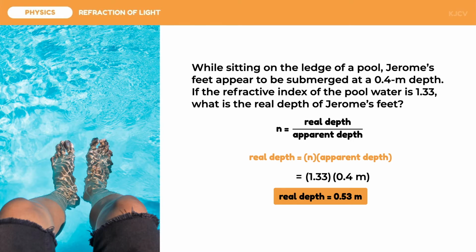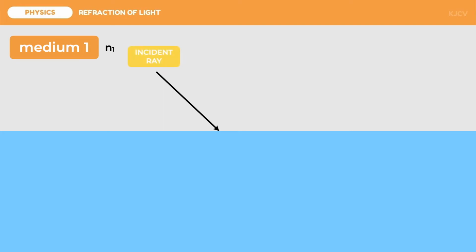After discussing how objects are affected by refraction, let us now discuss how refraction really happens in the context of geometric optics. These two divisions show the two layers that will be the passageway of light. The upper medium, in this case medium 1, has a refractive index of n₁. Light will be incident to the refractive boundary. This ray is what we call the incident ray.